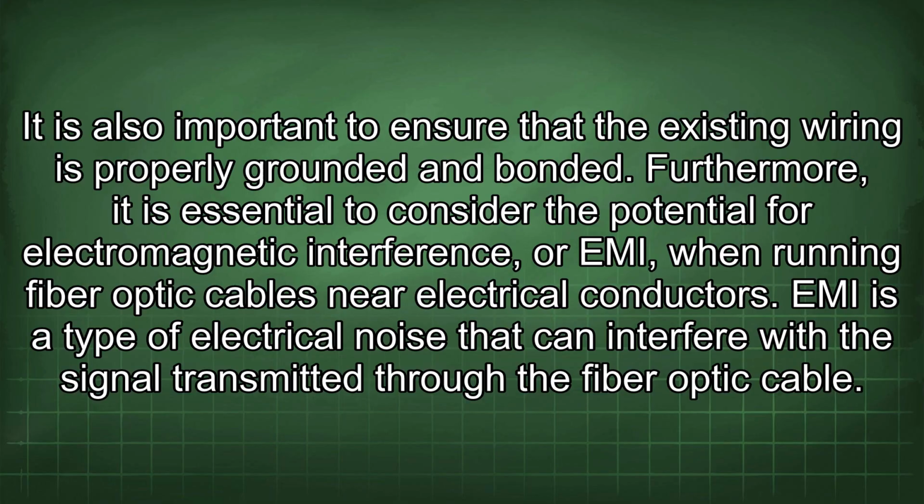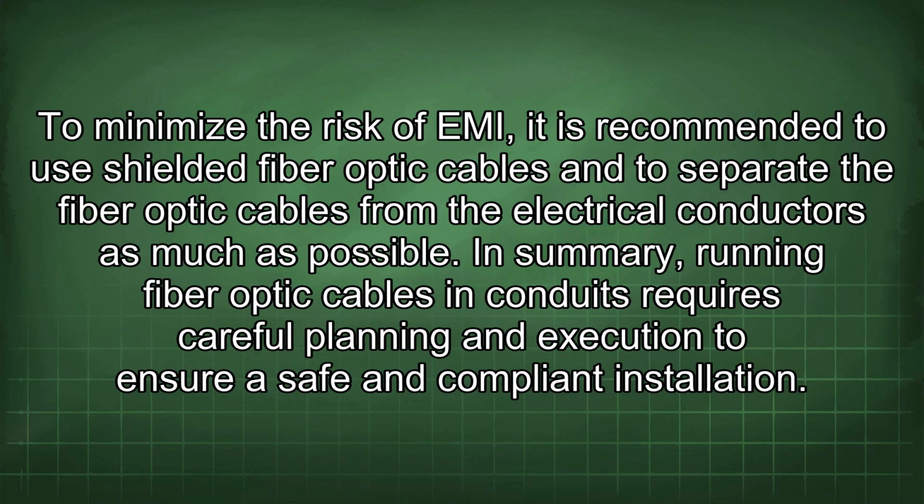Furthermore, it is essential to consider the potential for electromagnetic interference, or EMI, when running fiber optic cables near electrical conductors. EMI is a type of electrical noise that can interfere with the signal transmitted through the fiber optic cable. To minimize the risk of EMI, it is recommended to use shielded fiber optic cables and to separate the fiber optic cables from the electrical conductors as much as possible.